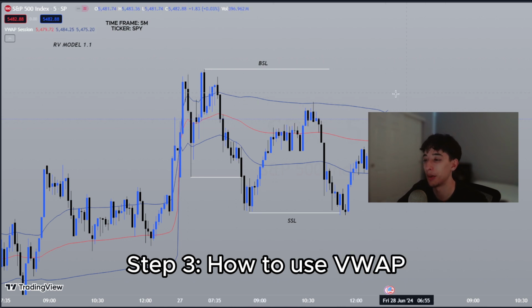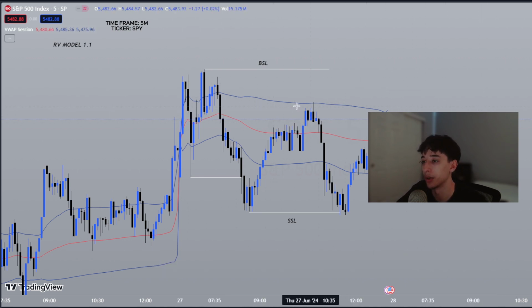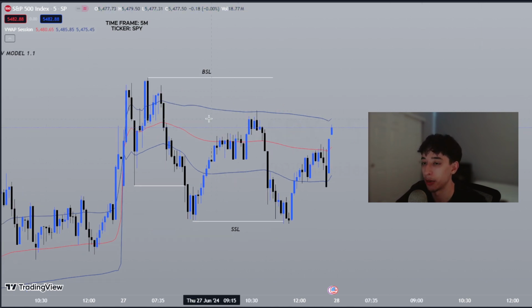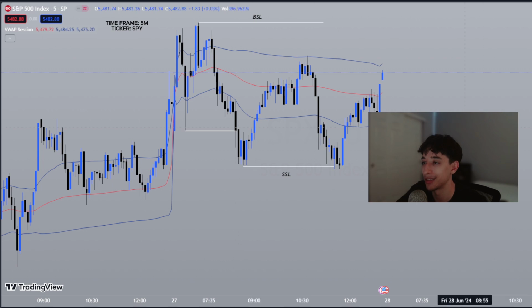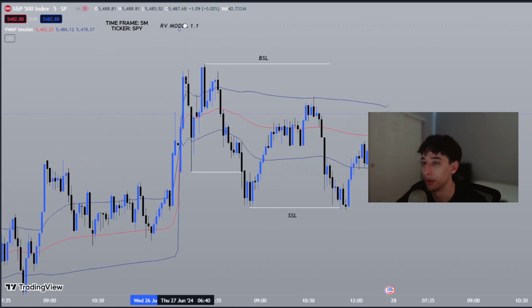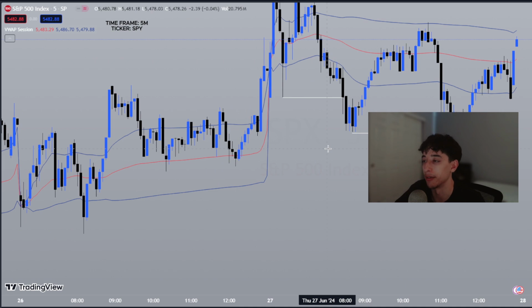Now, what does the VWAP indicator do for us? VWAP will help us identify whether we're going long or short along with the liquidity levels. So if we are trading above our upper band VWAP here, and we're sweeping our buy side liquidity, that's when we want to typically enter short positions. If we are trading below our lower band and we sweep our sell side liquidity, that's typically where you want to enter longs. I'm going to basically show you guys examples of this model working on pretty much every single day, and it gives you a better understanding of how we're trading that day.